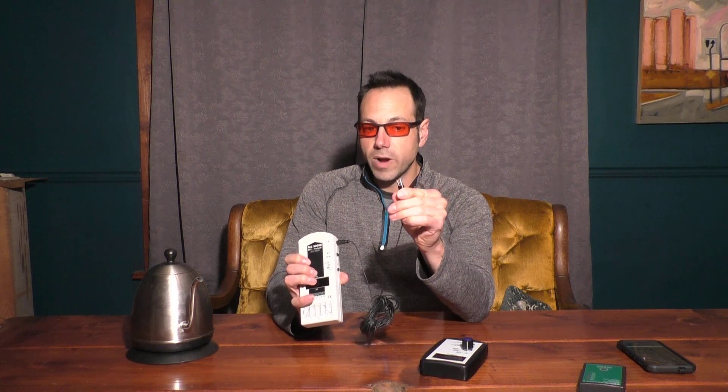The next thing you might want to check is electric fields. This is called the ME3030B — it's an electric and magnetic meter, but it's really designed to do electric really well. I have a separate magnetic meter as well. The ideal setup is you take this grounding cord, plug it into the meter, and clip the alligator clip to something grounded — it could be the outlet ground of the wall, or ideally a copper rod shoved into the ground outside. Once it's grounded, you can walk around — this cord is about 100 feet — and check different rooms and walls.